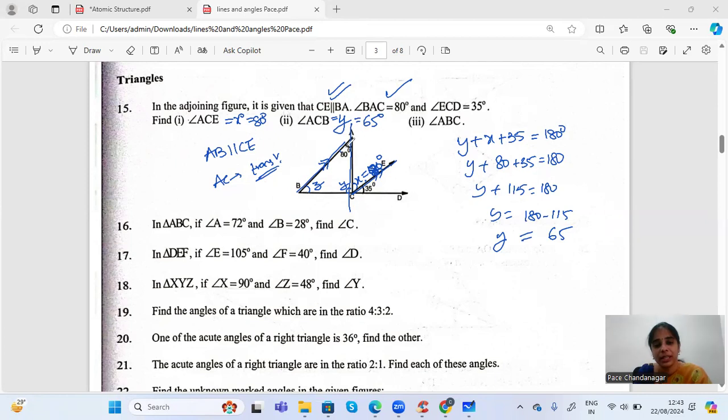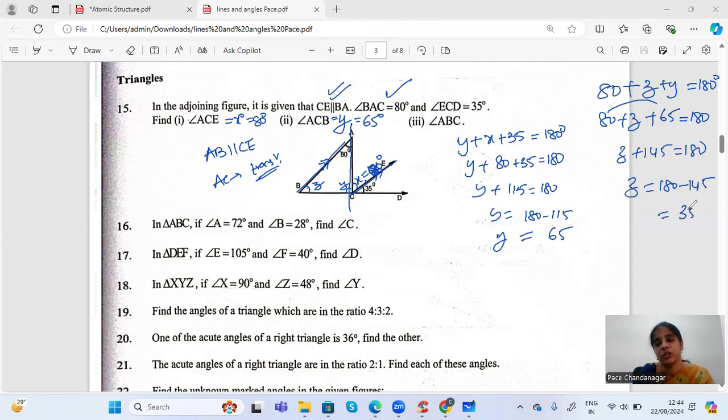Next question is regarding what ABC is. Now this is my question. What is ABC? We know that 80, it's forming a triangle, and the sum of all angles of a triangle is how much? 180 degrees, isn't it? So 80 plus Z plus Y is equal to 180. I don't know what Z is, but I just now got to know that Y is 65. So Z plus 145 is 180. Z is 180 minus 145, which is 35. Understood that? Clear? So that's how there is a correlation between the angles that we need to get from the given figure.